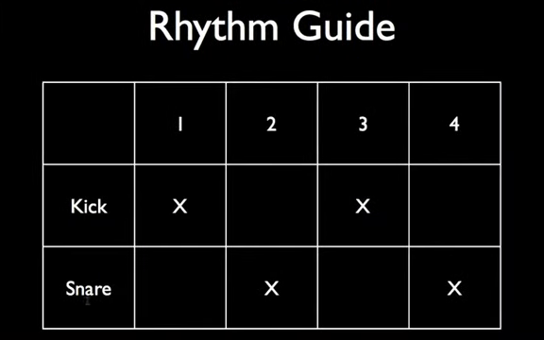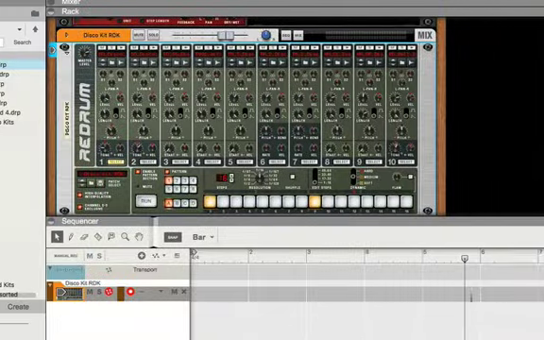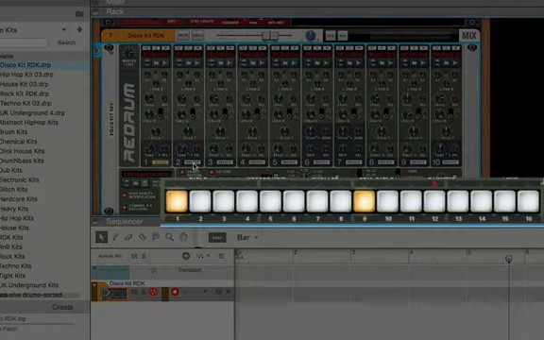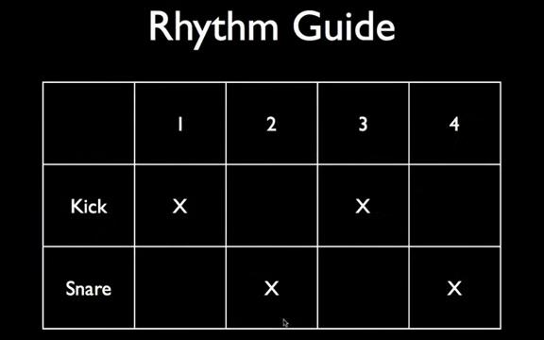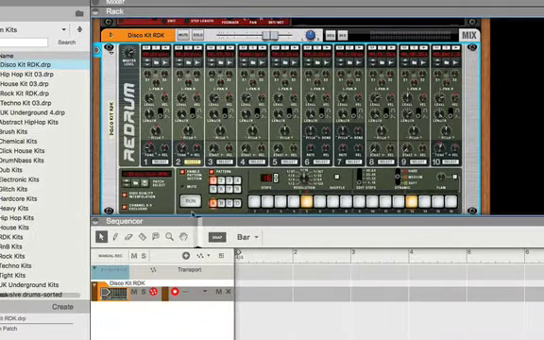Okay, then I'm going to put the snare drum on beat 2 and beat 4. So first we have to select the snare drum, and we can see that all the lights have gone out because now we're on a different sound. And we need to go to beat 2 and beat 4. So this is the first beat. Beat 2 starts here, and beat 3 we don't want it, beat 4 yes. So let's listen to that. Okay, so that's your first task. Make this drum beat by putting the kick drum on numbers 1 and 9 and the snare drum on numbers 5 and 13.